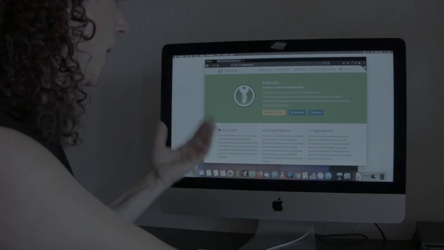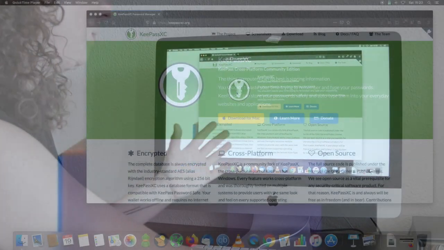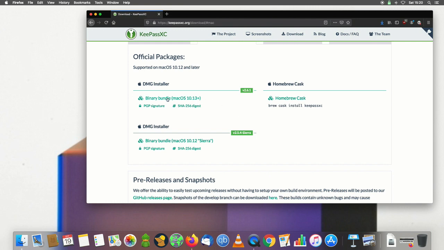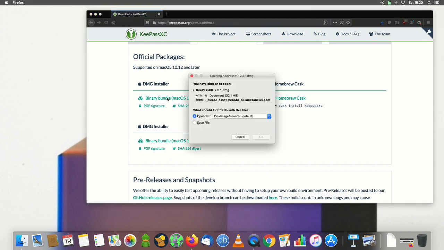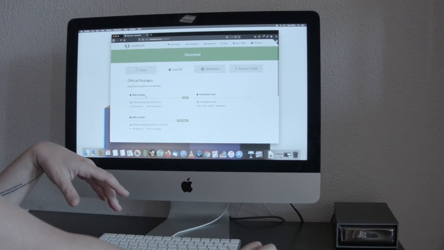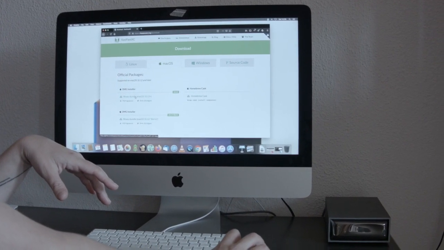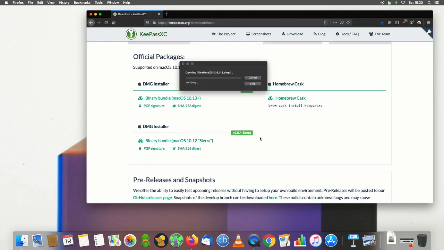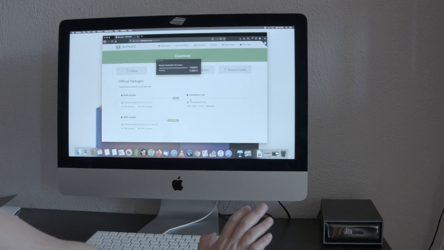I'm going to install it right now. I'm using a Mac, so I'm going to download KeePassXC for the Mac, but as you can see, they have it also for Linux and for Windows. But we're going to focus now on downloading it for Mac. I can actually go here. The DMG installer is what you want, and I'm just going to click this and follow the steps your computer prompts you to do, which is very straightforward with usually all operating systems.